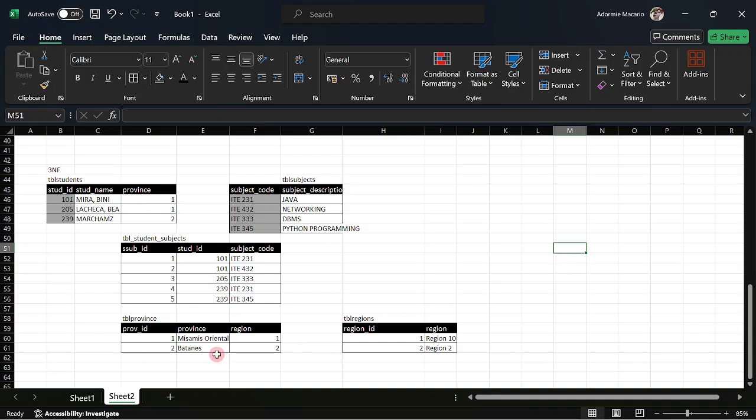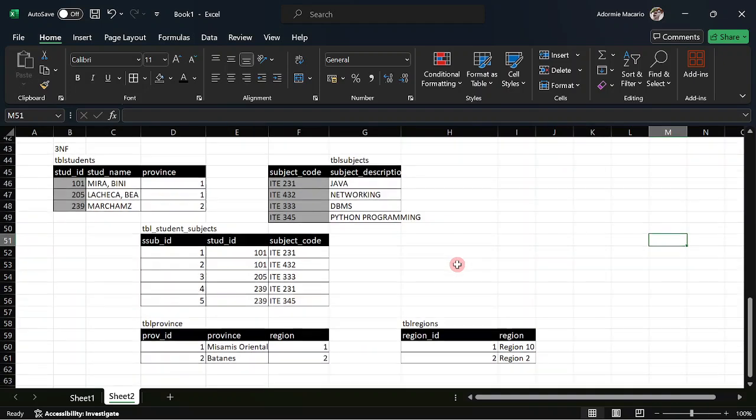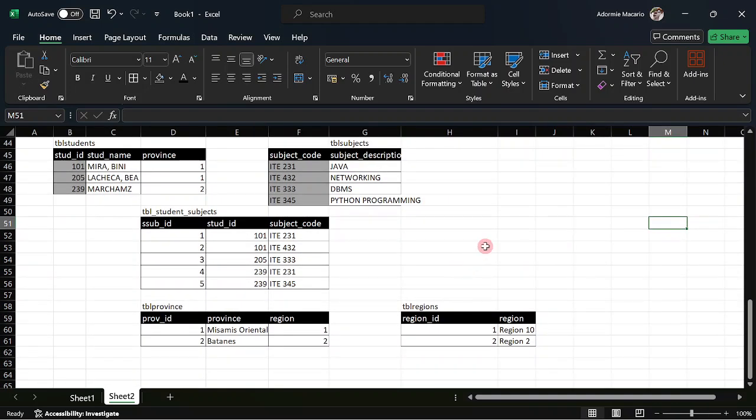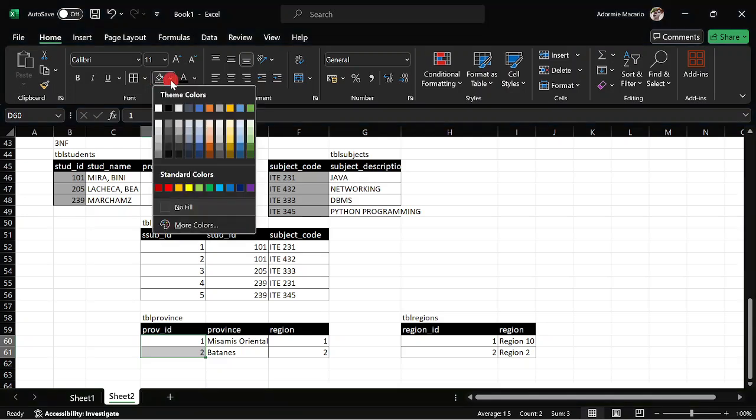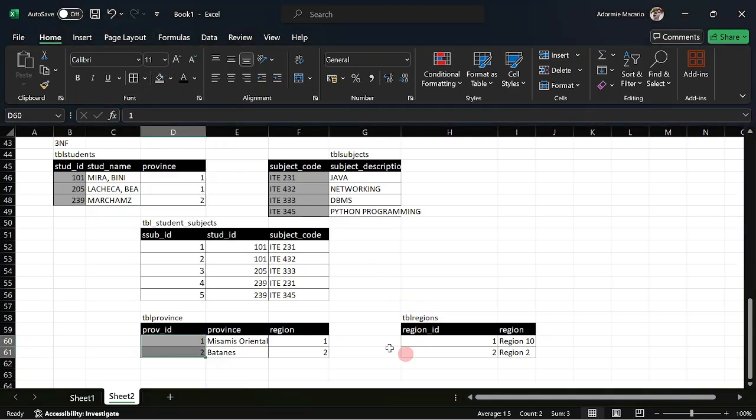Because a while ago, the region and province are dependent on each other, or vice versa, and they don't belong to the primary key. So therefore, they are considered transitive dependencies. So what we did, we created another table and separated them. And by the way, this would be my primary key.